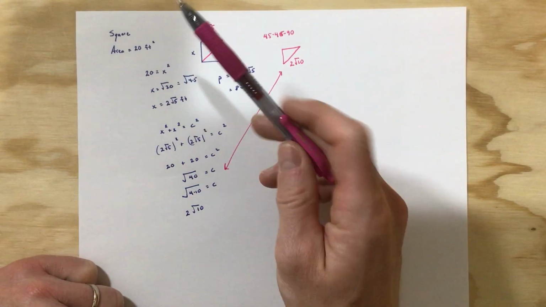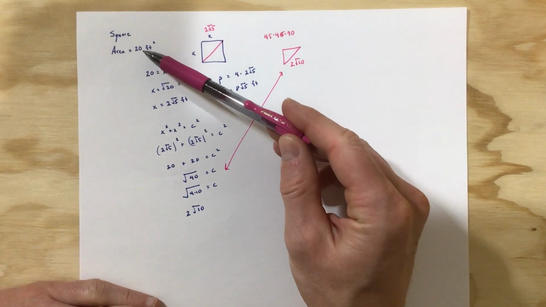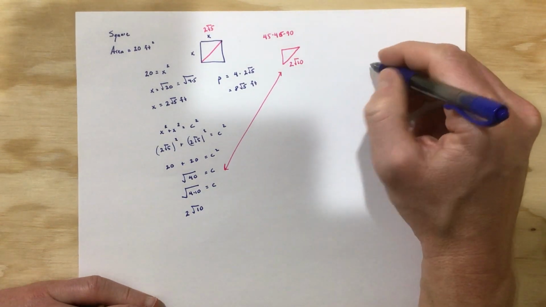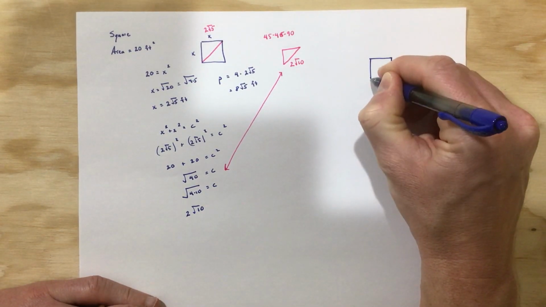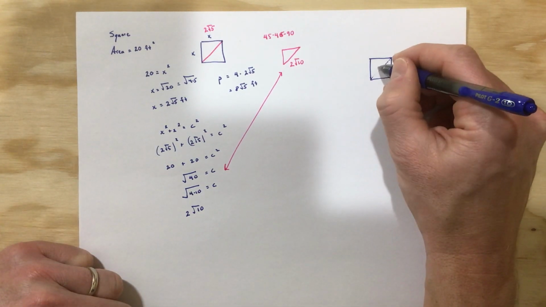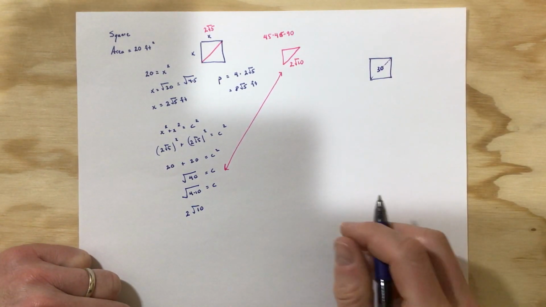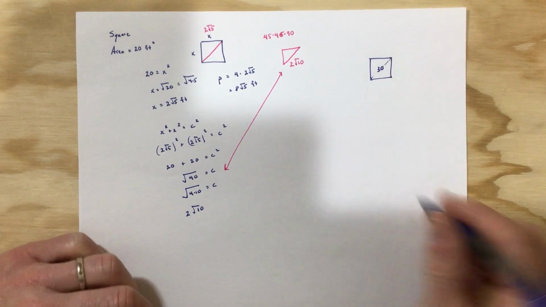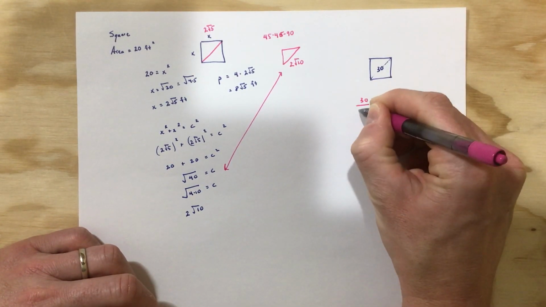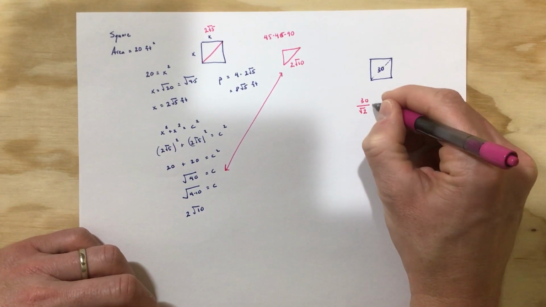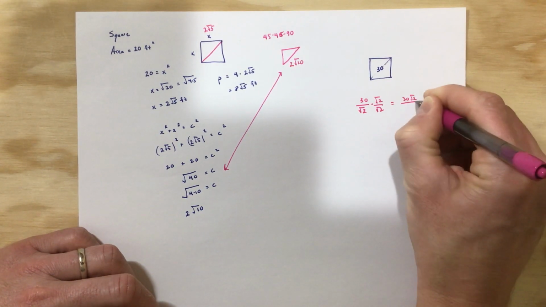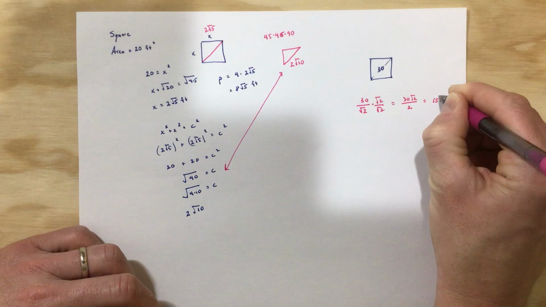So in this instance, I told you information about the square. I told you the area of the square, and you found the side length, and you found the perimeter, and you found the diagonal. We could have done the opposite. I could have said, all right, you've got a square, and you know that this distance is 30. Okay, what's the perimeter, what's the area, what's the side length? And again, if I tell you the diagonal is 30, then you know that the side length is the square root of 2 times smaller. We can rationalize this. That's 30 radical 2 over 2, and so then that's 15 radical 2.